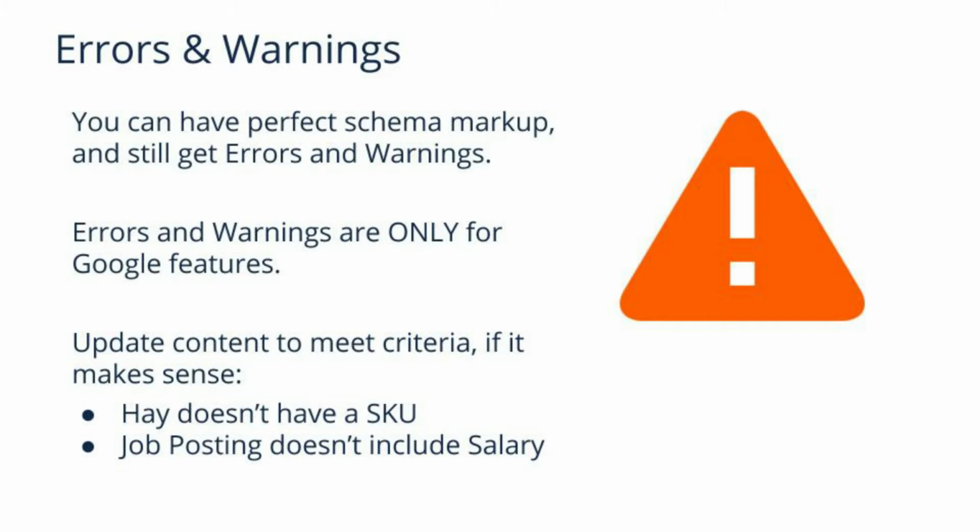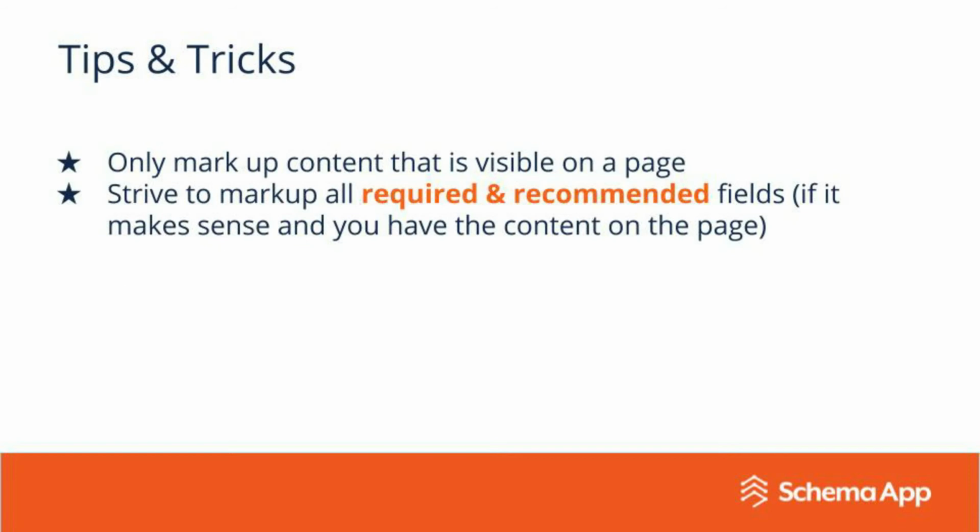You should only mark up the content if it makes sense. For instance, one of our partners was optimizing a site about hay and it was giving them a warning because SKU was missing. Well, hay doesn't have a SKU, so the warning isn't even relevant. And at Schema App, we choose not to add salary to our job posting, which will also result in a warning, but we're okay with that. So strive to mark up all required and recommended fields, but only if it makes sense and you have the content on the page.